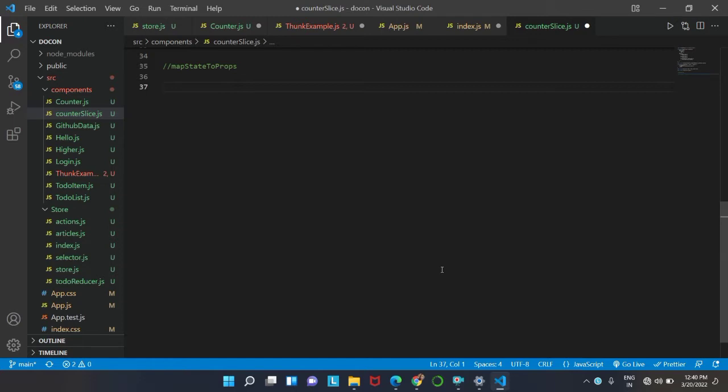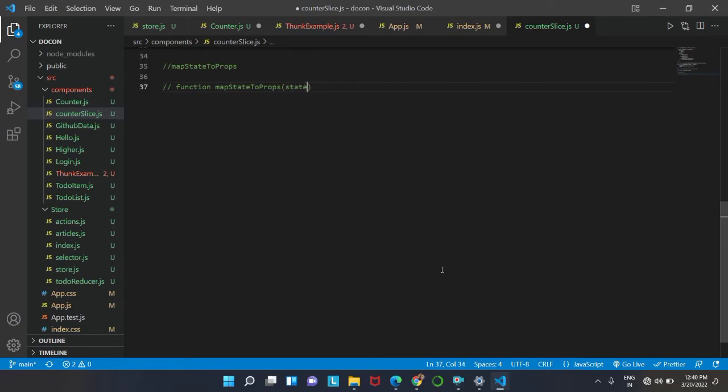So we have already used this function a lot of times, but let us just go through it once more. So how to define this function? We'll write mapStateToProps, and inside that we are going to pass state or ownProps.